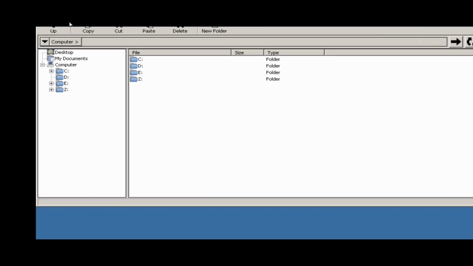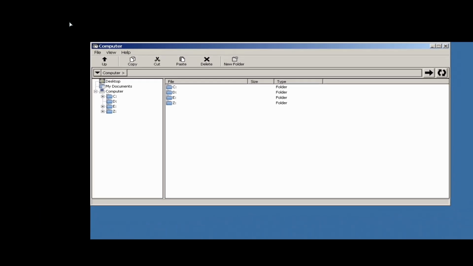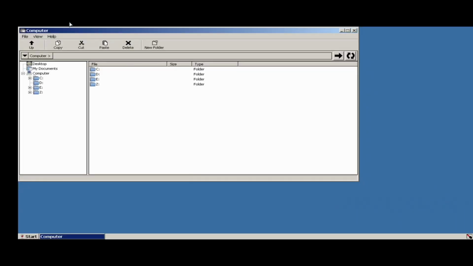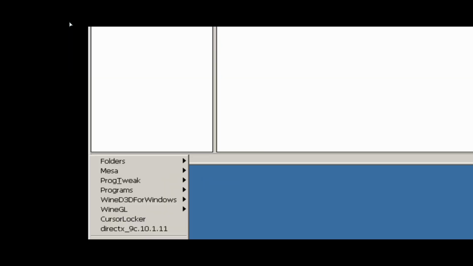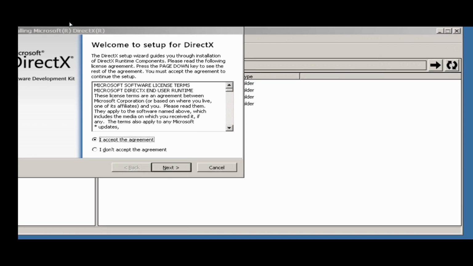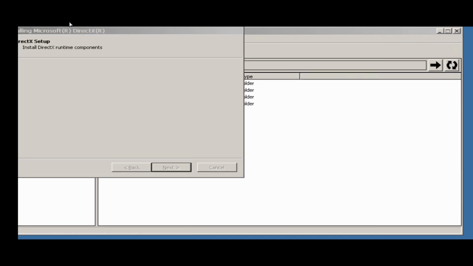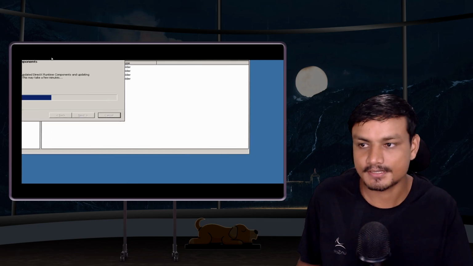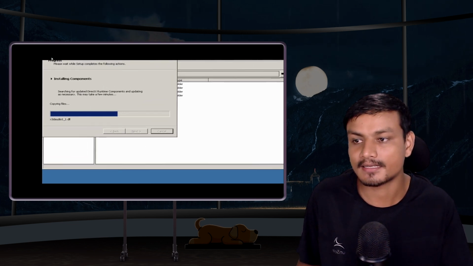So now this is the file explorer. It will open the file explorer every time you open this. All right, then we have the start menu and some other programs and whatnot. You can play around with it. Install this thing called DirectX, which helps to run games better. So just install the DirectX in it. All right, I'm just gonna do that quickly. So you can see it's downloading the DirectX.